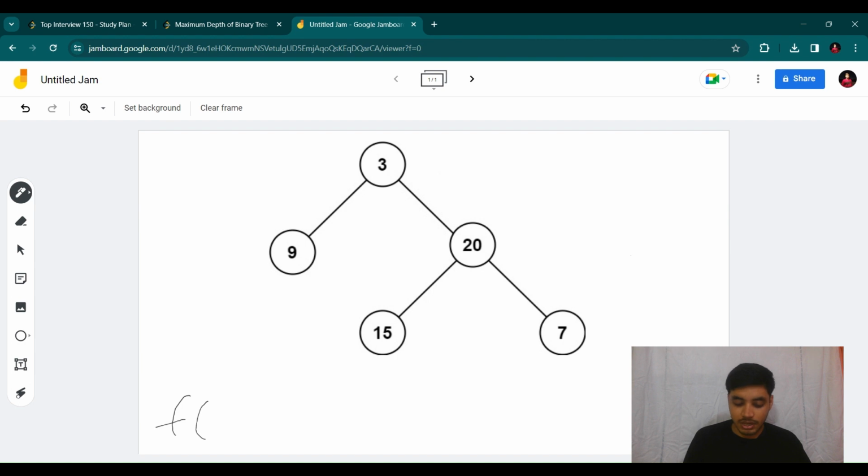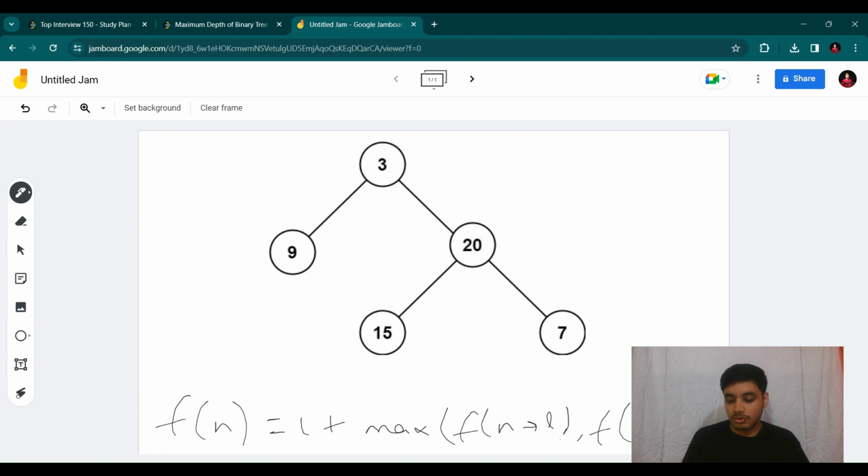Let's assume f of node, where node is going to be the root node, is equal to 1 plus, that means its own height, 1 plus max of the maximum height which you get from the left part, and the maximum height which you get from the right part, that means f of left and f of right. So this is the recursive function which is going to solve this question.